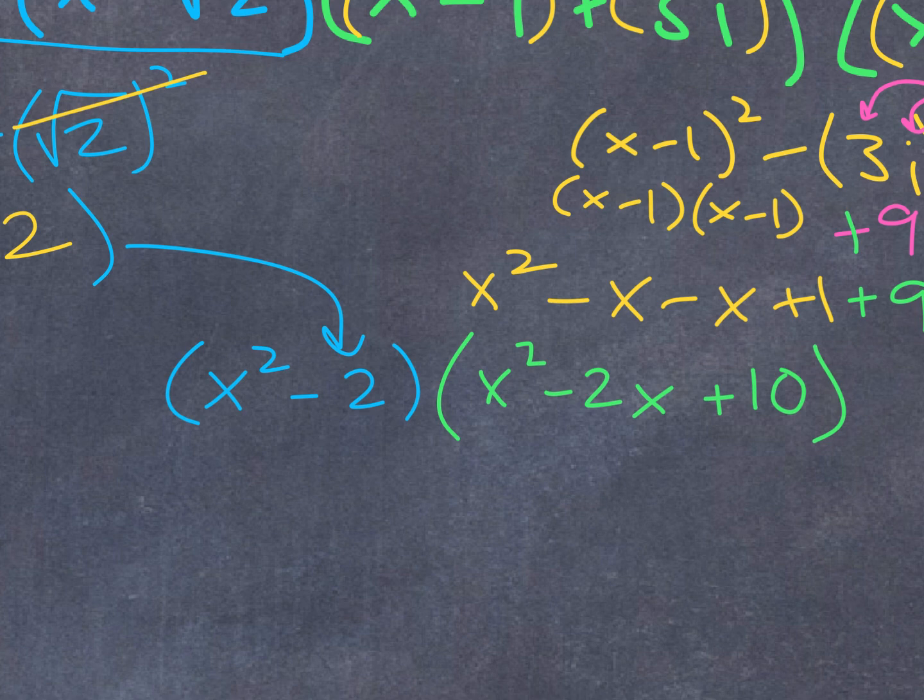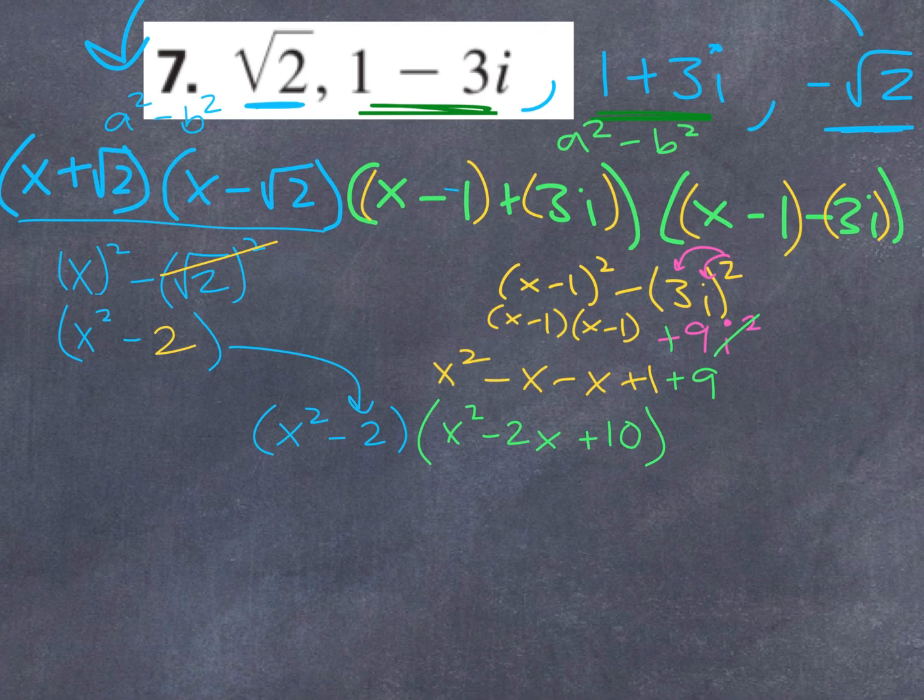Yes. That's basically that one from the top. Right. So you always want to multiply your conjugates together to get rid of the square root and to get rid of the i. So we multiplied the first two together, and then we multiplied these two together. So then we have to take those two answers and multiply those two together. Normally there was only 3. Right. Yeah. Because when we had 3, we only had one person out here. So multiply these two together and then drop that one down. So we have 4 here.